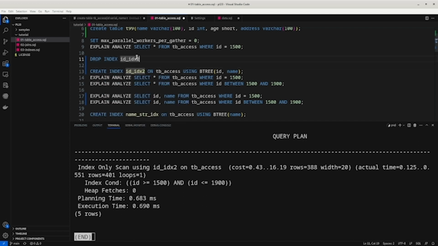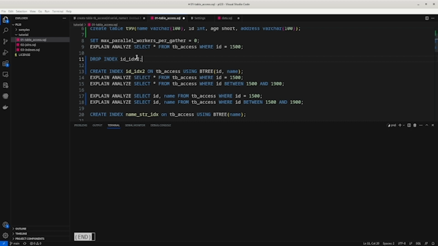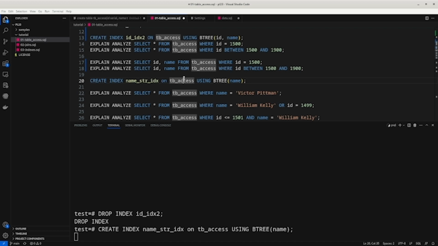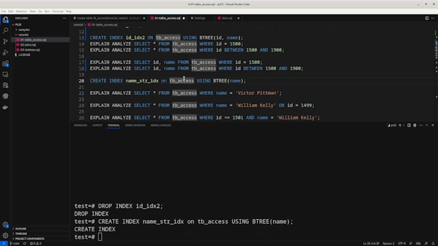This is different from having a 2 column index. Okay, I dropped the index. So I have 2 indexes now: I have the index on ID and I have the index on name, right?